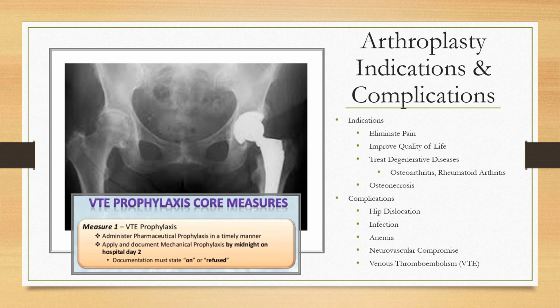Infection. So any joint replacement, whether it's your hip, your knee, anywhere in the body, always have to think if someone comes in with fever, a red joint, a swollen joint, have to think of an infection. That is really serious. Okay, so an infected joint needs immediate attention with IV antibiotics, and often it needs to have a surgical washout, meaning they go into the joint and wash out the joint.